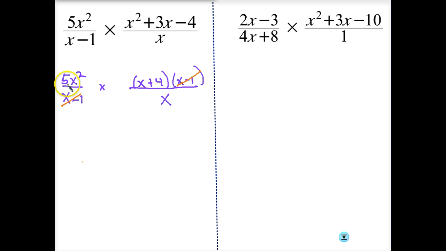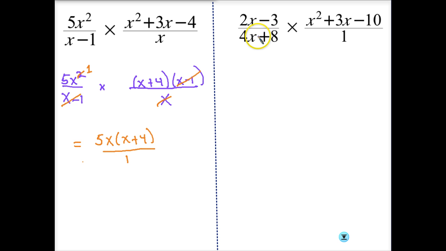In our numerator, we can't cancel out the 5, but we have two x's here with the x squared, and we have 1 in the denominator. So what I can do is take this x into x squared and leave us with just 1. So that means our final answer for this problem is going to be 5 times x to the 1, or just x, and then times x plus 4 all over 1. And we could leave the 1 off if we need to. And that's it. All right, let's look at this third example.